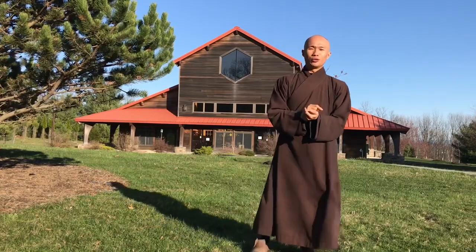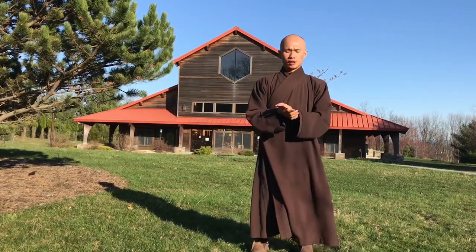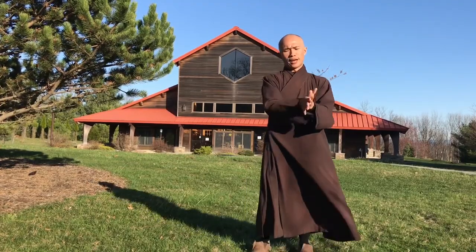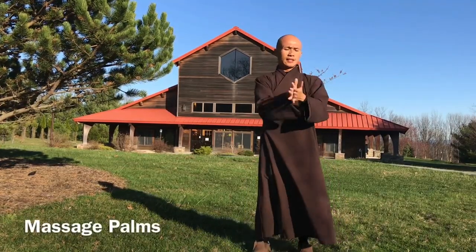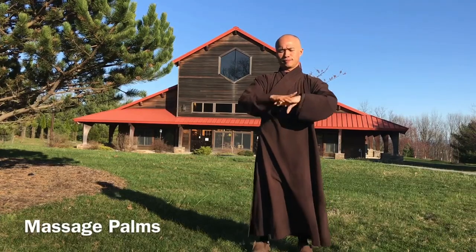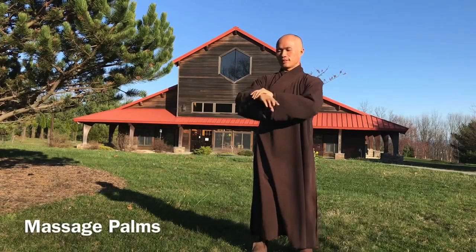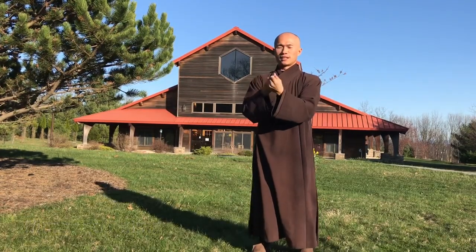One more thing I want to share with you is that when you learn this massage movement, make sure that you wash your hands, okay? Especially this time, wash your hands cleanly and carefully, because later on we can massage our face. So right now I massage my hands together, side by side. And after that, I will massage my face.